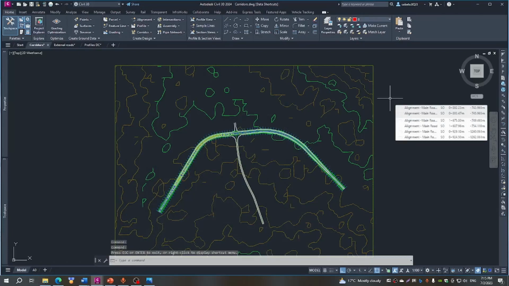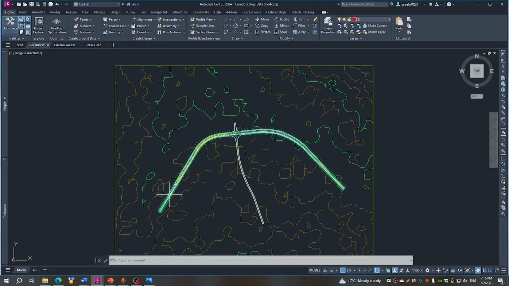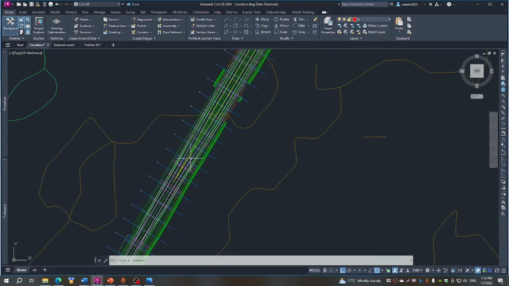We begin this session with this road that we have designed, where we have built a corridor for a divided roadway. And in this session, we'll focus on the widening of the road in preparation for the introduction of the two lanes and the median. So we will be focusing on this area.